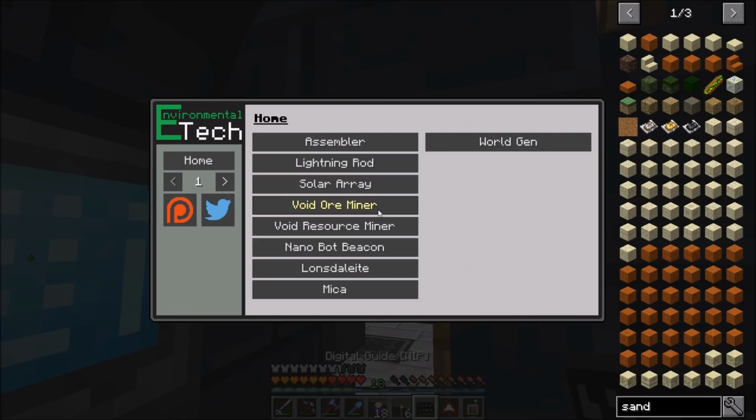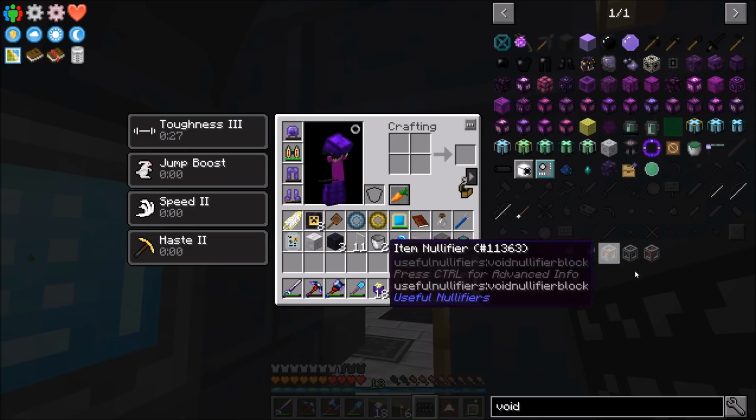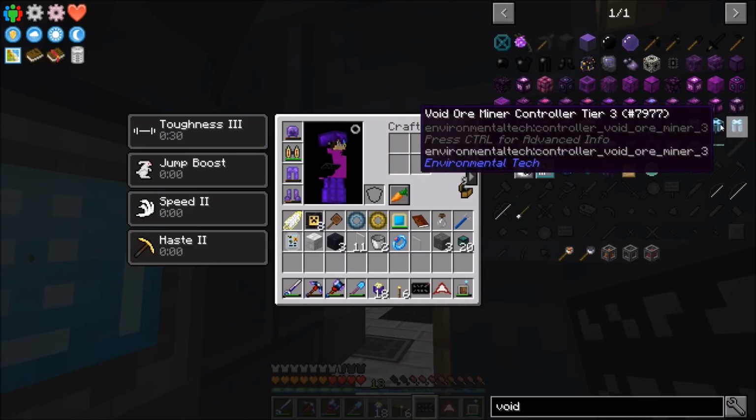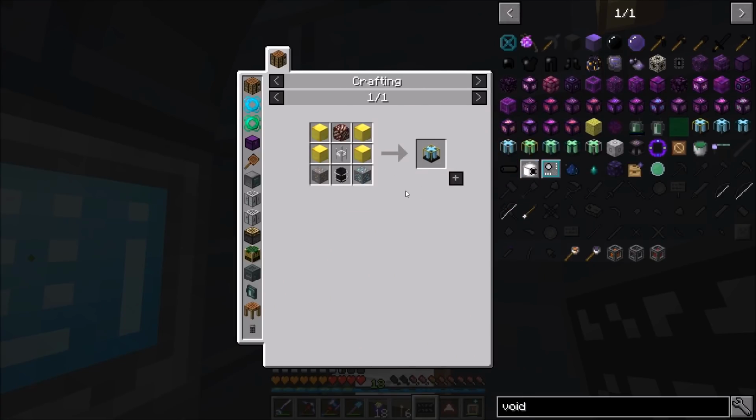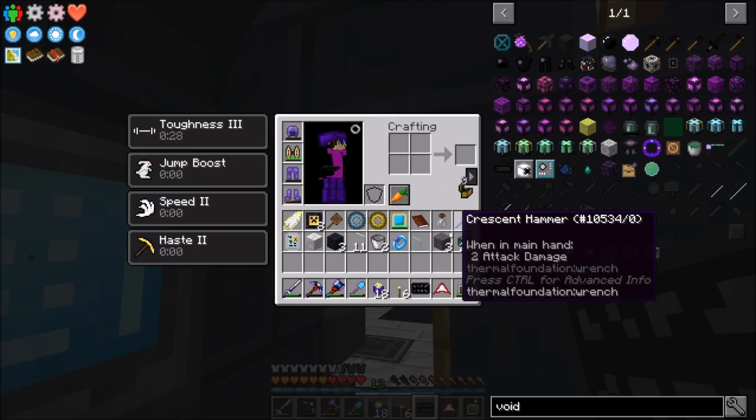So, okay, but anyways, if we look at the digital guide, we're going to have to start with the Void Resource Miner because the Void Ore Miner requires, I think it's mica, right? Oh, maybe it doesn't. That's fine. I still want the Void Resource Miner. The thing's quite handy. So I think we're going to start with that one.